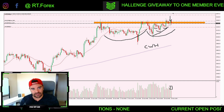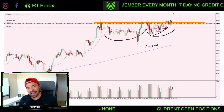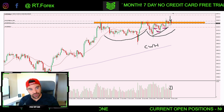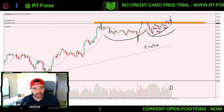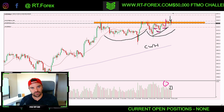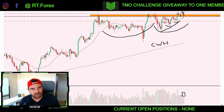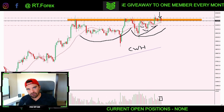Not only did we get that squeeze, we had a slight head and shoulders within that squeeze, which again adds confluence to that trade breaking through the level. Once we broke through, we had a nice bullish bar here on a little bit of volume on the break and a steady state retest. If I zoom in here, I'll show you this a bit better on the charts.